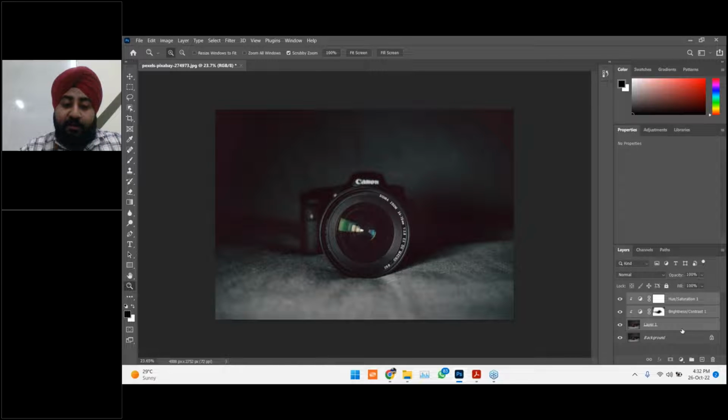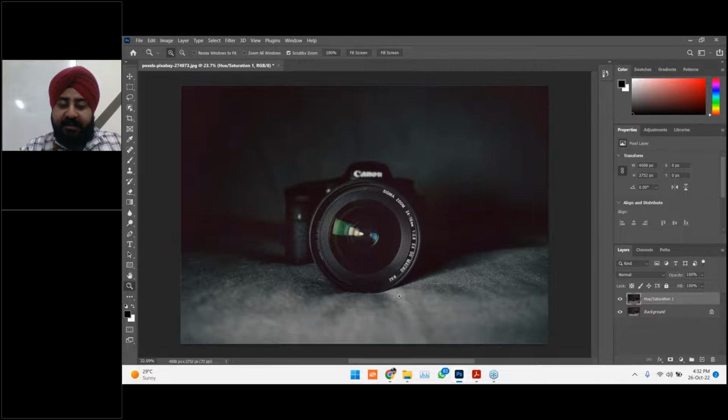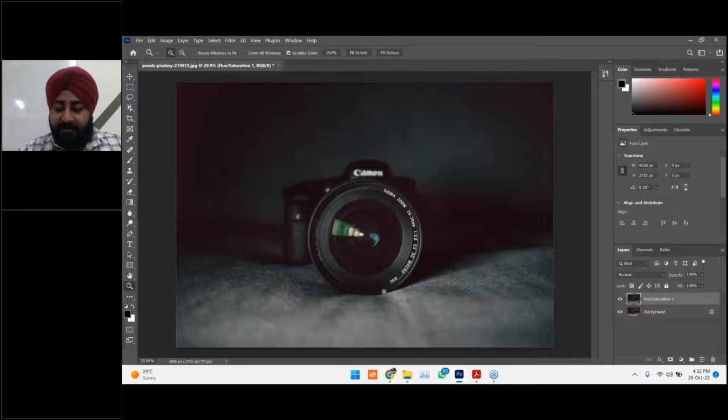Now I'm combining all these, pressing Control E on my keyboard. Guys, I hope you are clear with the concepts of graphic designing and photo manipulation. I'm trying to explain all the things in this short span of time.